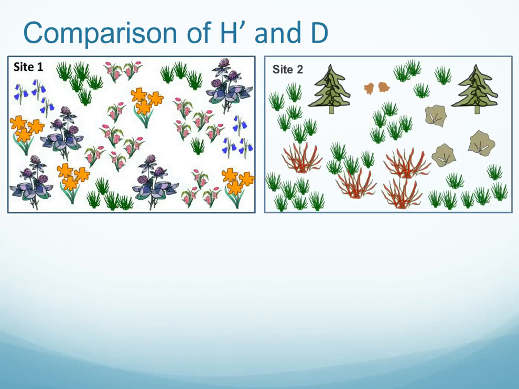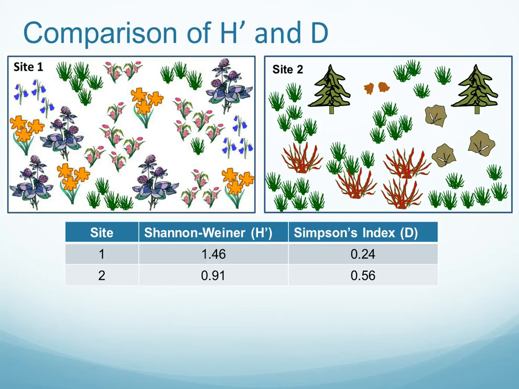We're going to look at an example where we compare two different sites. Now again, we're looking at schematized diagrams of plant communities. In this case, you'll notice that these plant communities are actually quite different. They don't have to have any species in common. The nice thing about diversity indices is that we are able to assign a number, a single number, that reflects the diversity of the site, and it doesn't necessarily matter what the identity of the species are, simply that each species is known and we know the relative abundance of the species. So the fact that there are no large trees on this site does not matter. We can still compare their diversity using these indices.